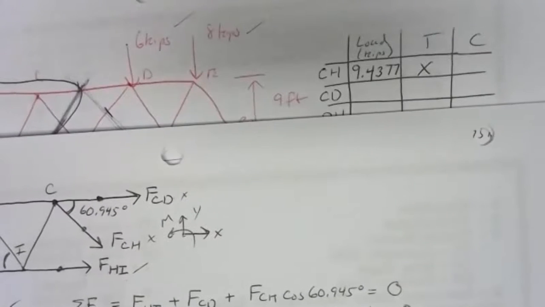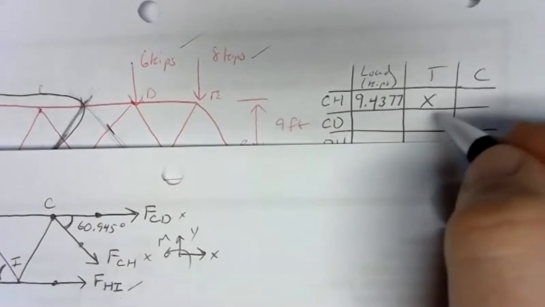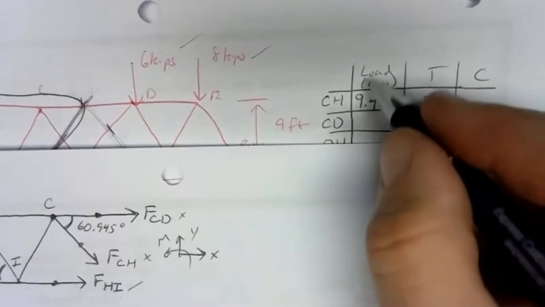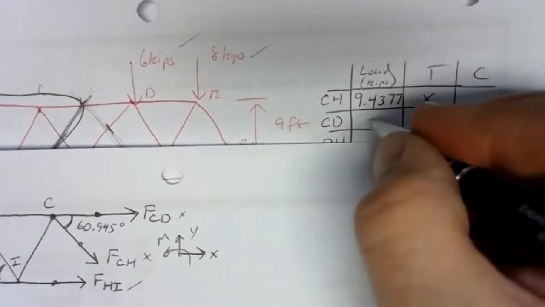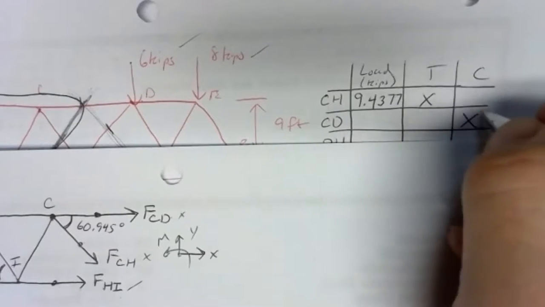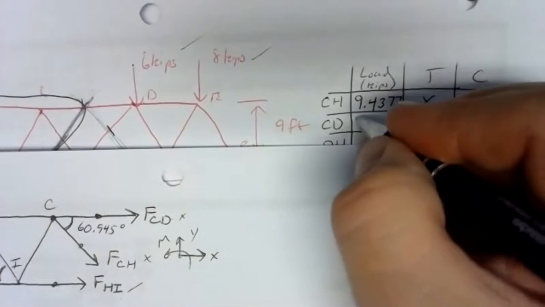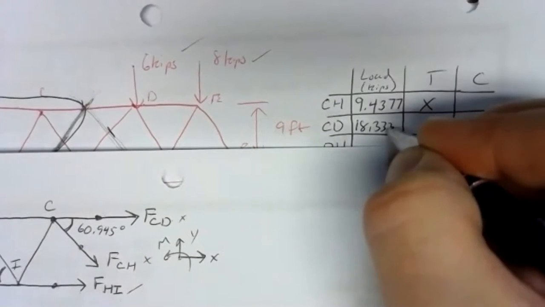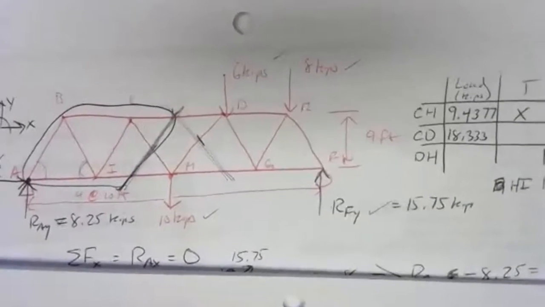So we'll go back to the table and put that in. Remember, the loads are always positive. We use up the sign when we flag tension or compression. So don't write negative numbers in your load column. The load column is just how much force is it. The direction is taken into account there. The sign is taken into account. So member CD carries 18.333 kips compression.